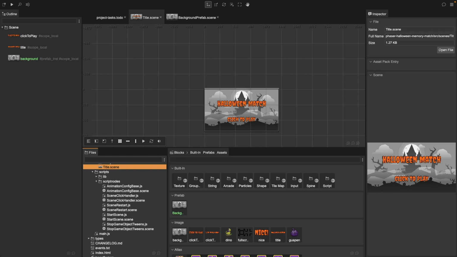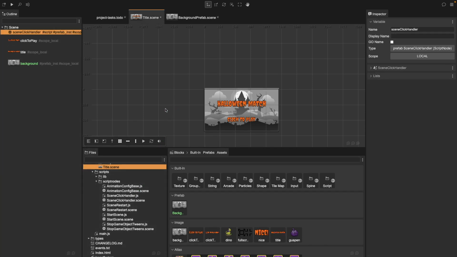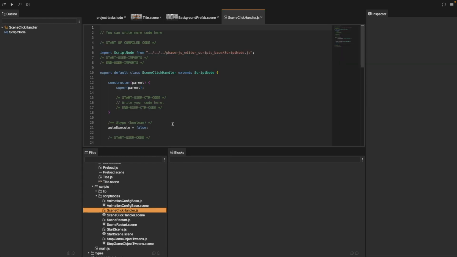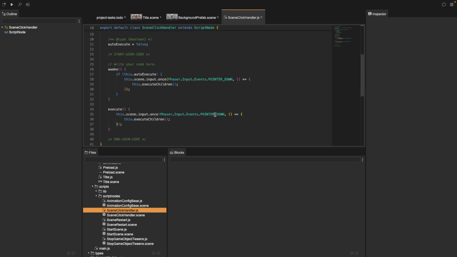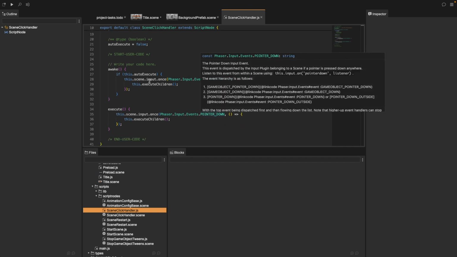So for us to transition to our level scene, we need to go ahead and add the script node here for our scene click event handler. If we choose our scene here, let's drag and drop our scene click event handler into our scene. This will create an instance of our script node. Real quick, if we open up our scene click handler.js file, this JS file just has very small snippets of JavaScript code, and this is where script nodes are very powerful: by keeping our script node very small, it makes it very usable across all of our projects.